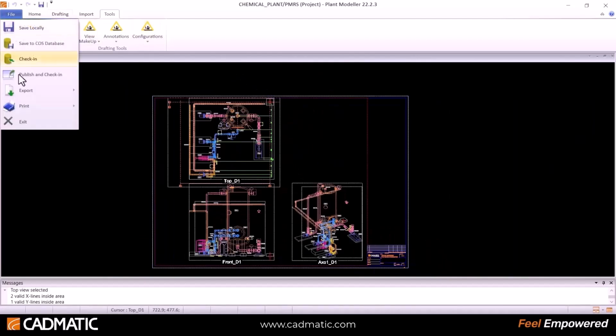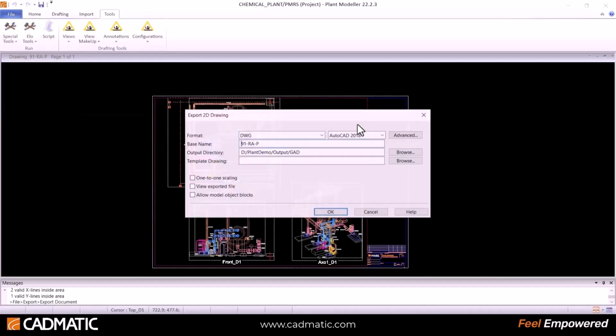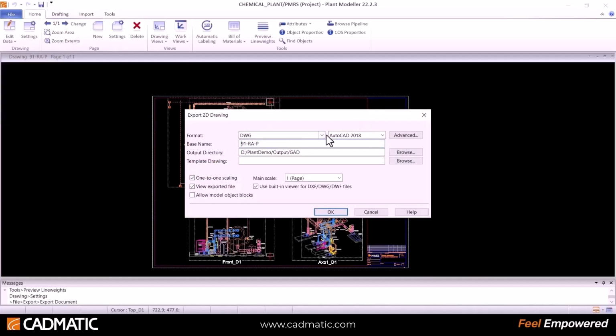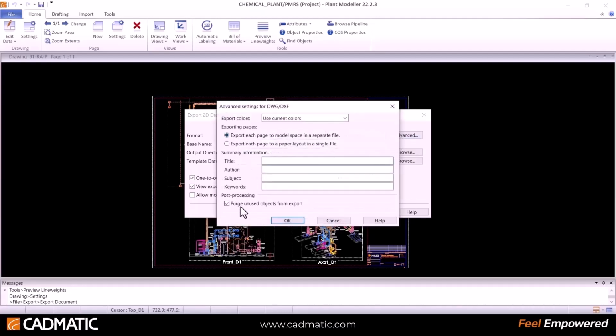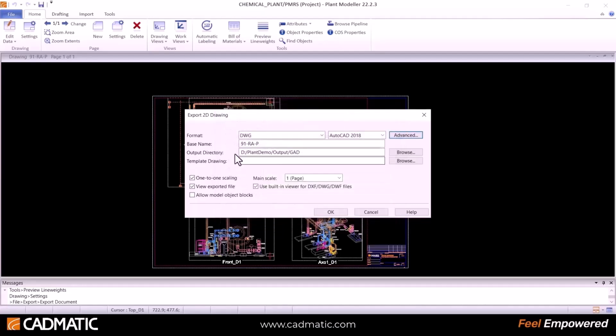After having this GA drawing, we can export that drawing into DWG format. You can see here there are different types of formats: DWG, PDF, JPG image, and different formats of AutoCAD drawings we want to export. Like that we can export, and here is the PDF environment if you want to have current colors or black and white or grayscale. So like that we can use it here for the extraction purpose.